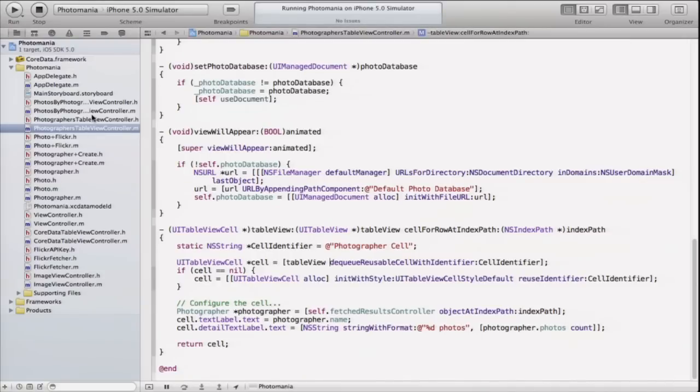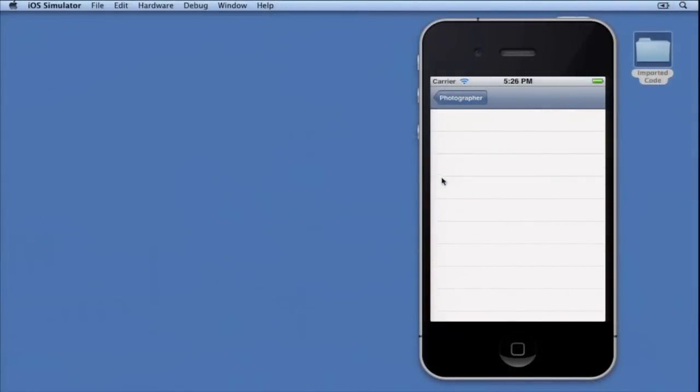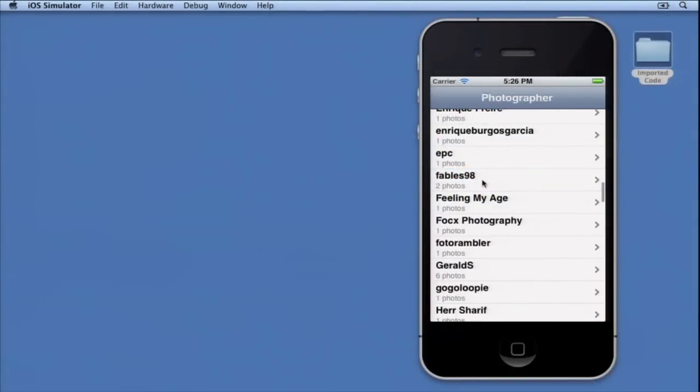So I thought that we downloaded photos and then added them to photographers. Which means that for those photographers, it may say 1 photo, but they actually have a lot more on Flickr that we didn't fetch. Right. So the question is, when this says 2 photos by Fables98, that's just 2 photos in our database. That's not 2 photos in all of Flickr. We didn't download all of Flickr. We're only querying on the database here.